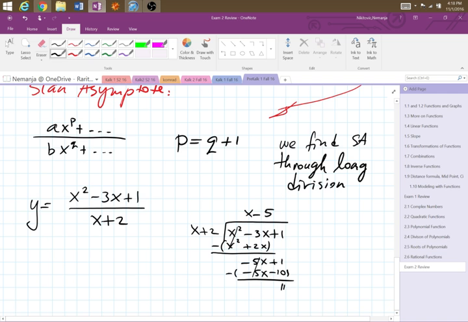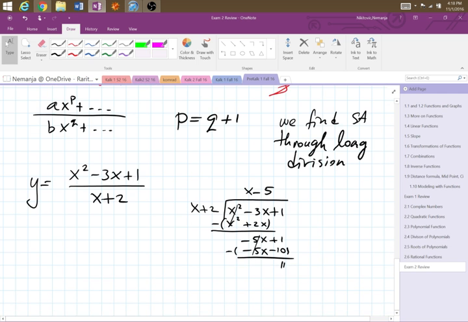We don't care about the remainder because look what you have here on top. You already have y equals mx plus b. We know that all asymptotes are straight lines. Therefore, the requirement that the numerator degree has to be exactly 1 larger than the denominator degree. So in this case, the slant asymptote is at y equals x minus 5. Horizontal asymptote, none, because the numerator has the greater exponent. And then the vertical asymptote is clearly at negative 2.